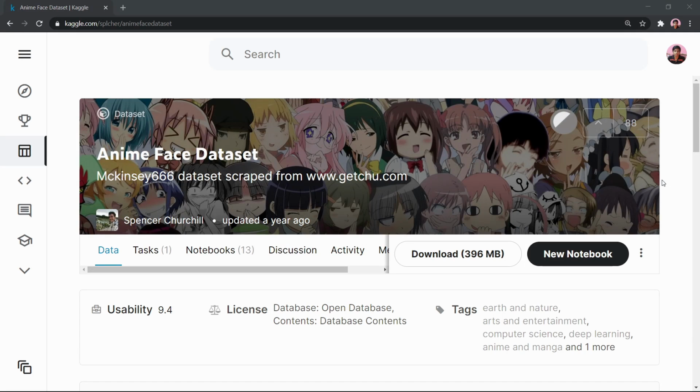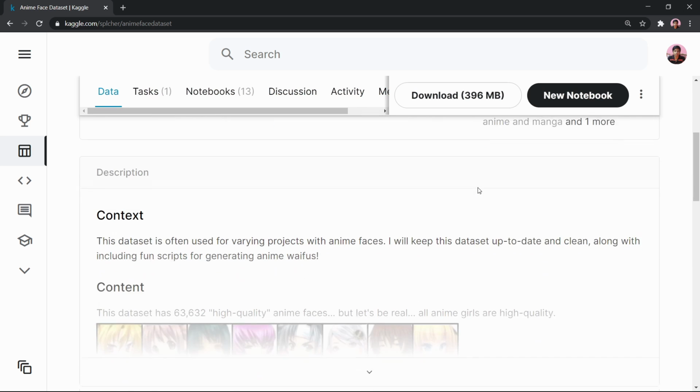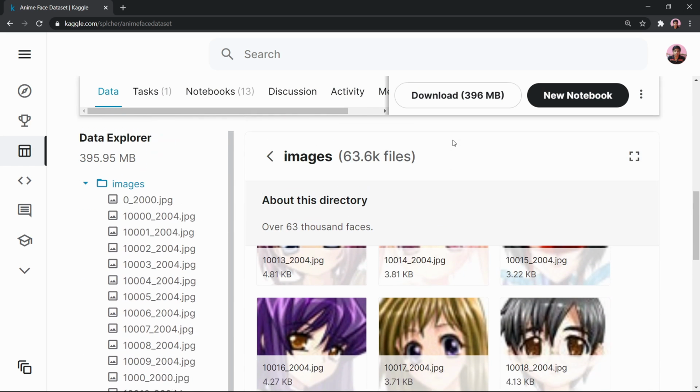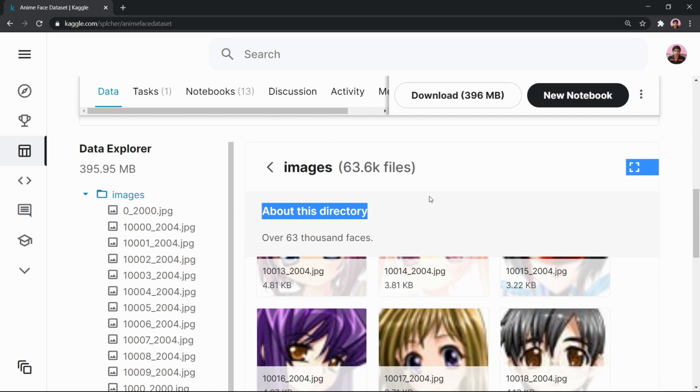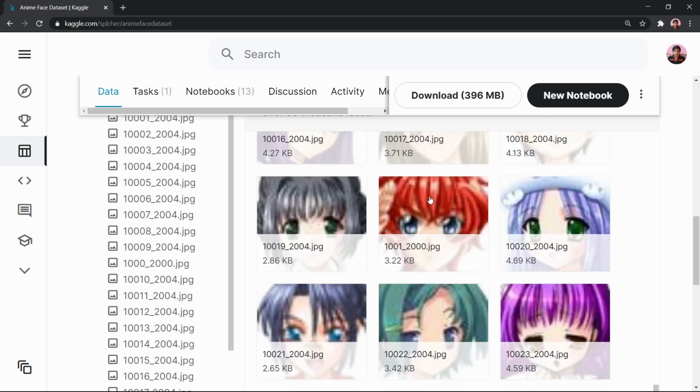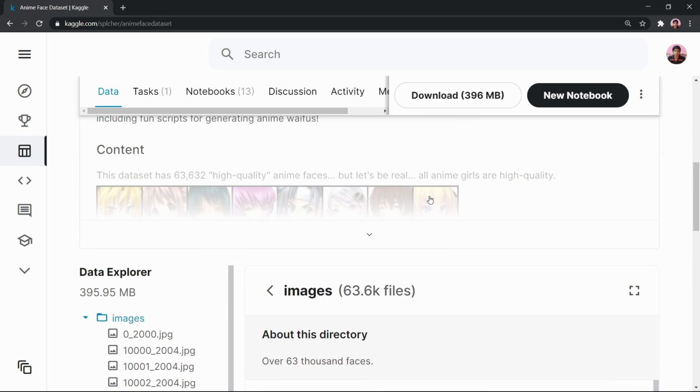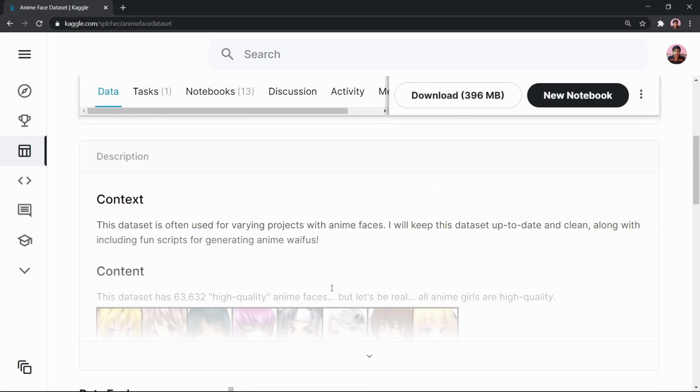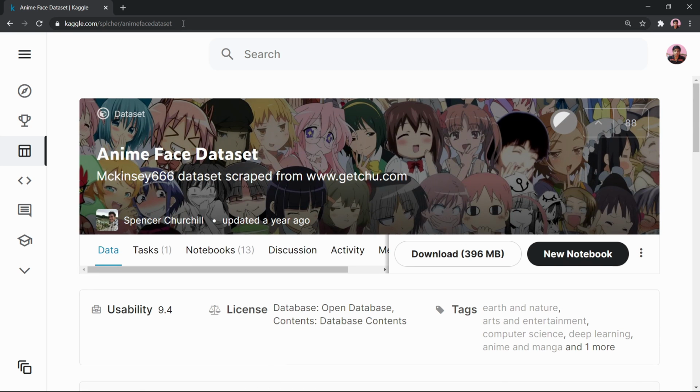Alright, time for the implementation. First of all, we need a good quality dataset which has a fairly good amount of images. I found this dataset on Kaggle. It has over 60,000 anime faces, and I actually don't like the overall quality of the dataset, but I think its size might just cover for this. We need this part of the URL in order to download the dataset to Google Colab. And yep, I'll see you there.